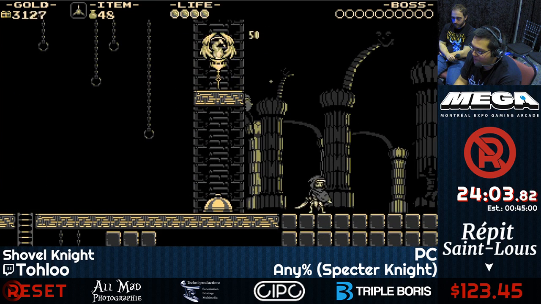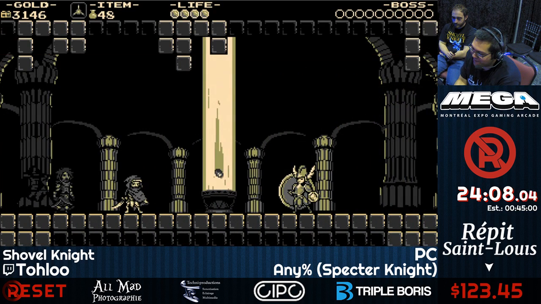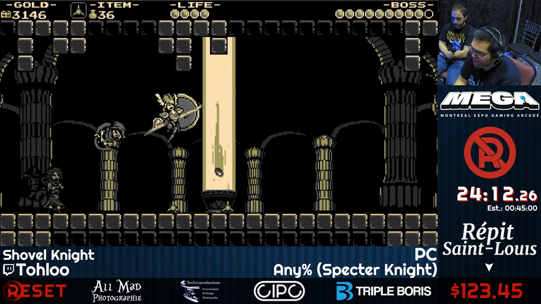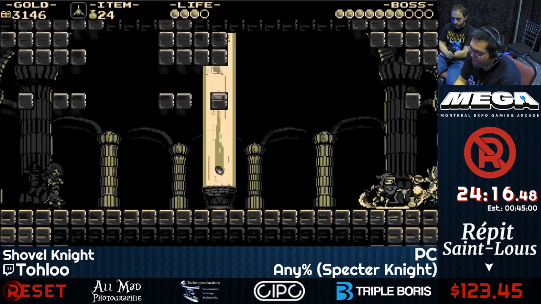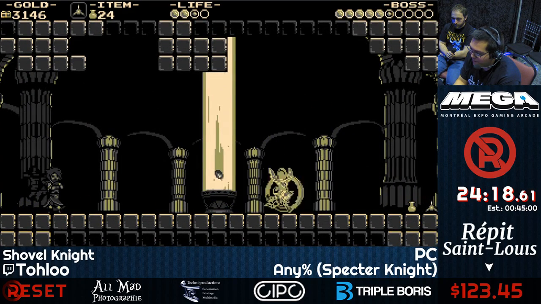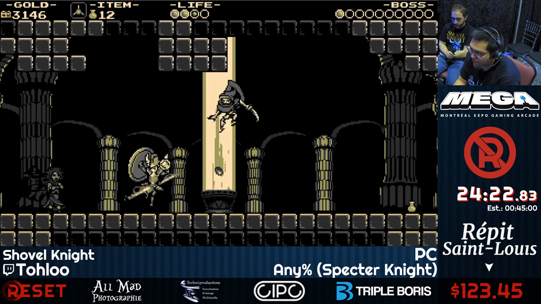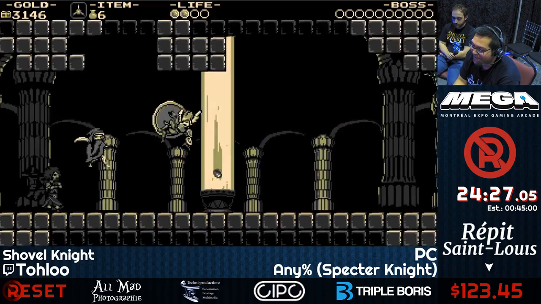Alright, it's time to fight our friend Shield Knight. She's actually not a friend, she's terrible. She can do a bunch of jumps at the start that are... Oh, that's a really bad one. Okay. Okay, this could have been worse. That was a pretty decent fight.